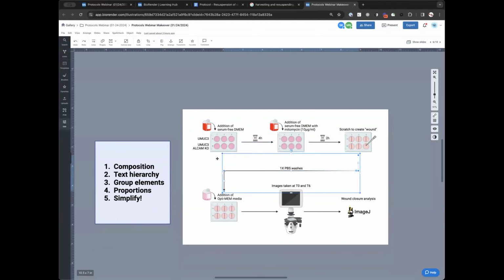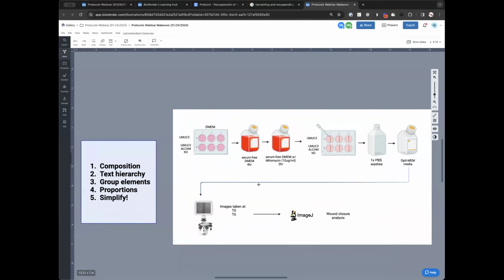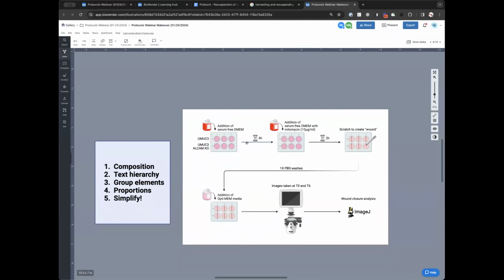Before, if I actually, let me go back to the previous one, the timings were included in this text, and so it was a bit harder to understand. If you group them on top of the arrows, it's much cleaner, and it's also easier to understand as well. So some strategic grouping to give some more space, more balance here.